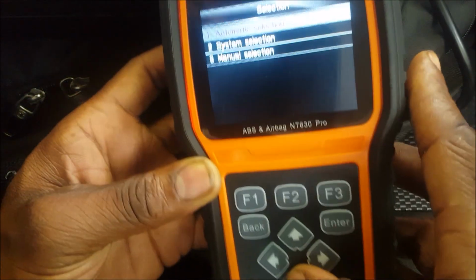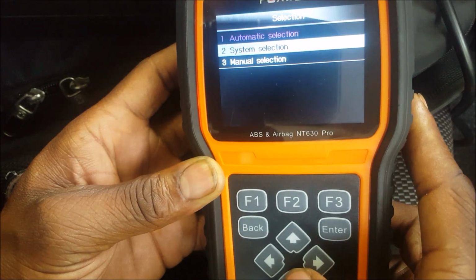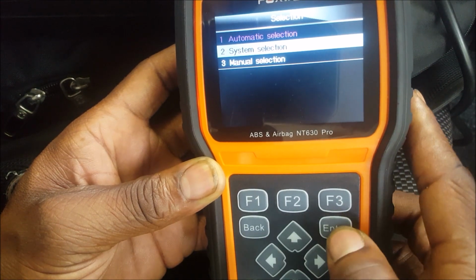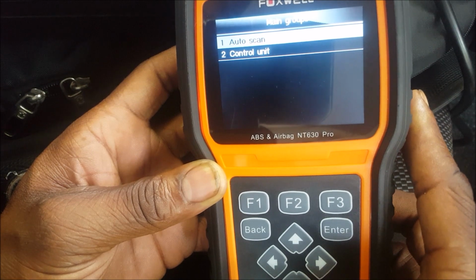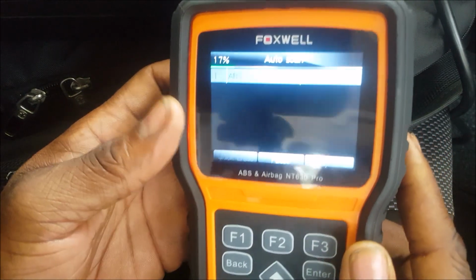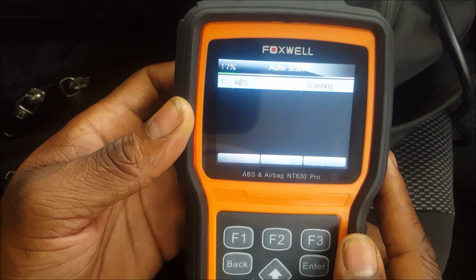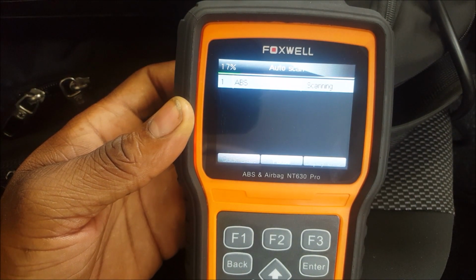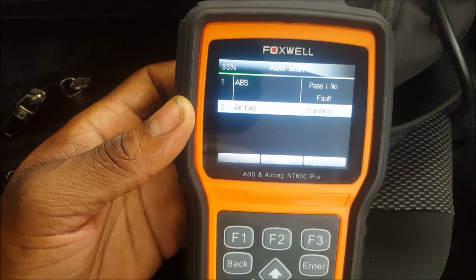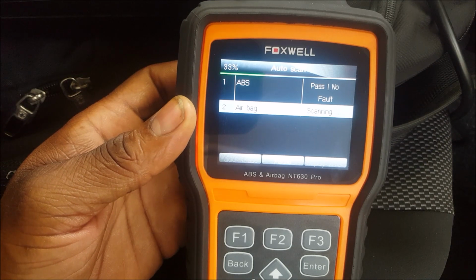Maybe I did something wrong, so let me just select system section. Let's see what happens there. Auto scan, or maybe I should do, all right, let's just do an auto scan. All right, so we got the ABS is detecting. I don't know what it's doing. Okay, ABS pass, no fault, which is good. Airbag, scanning. See what we get.